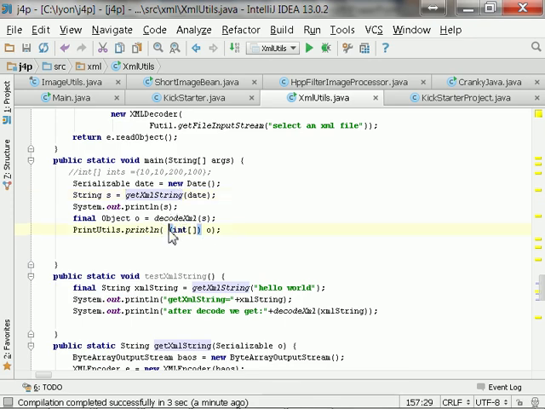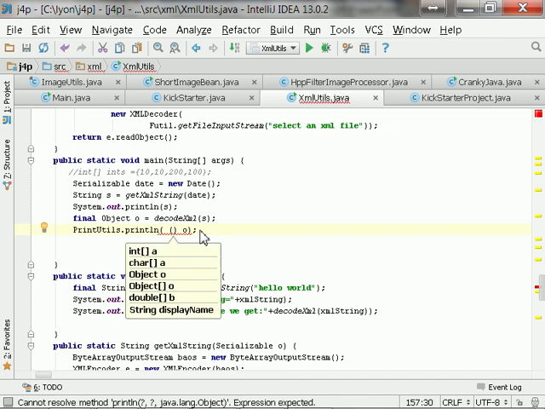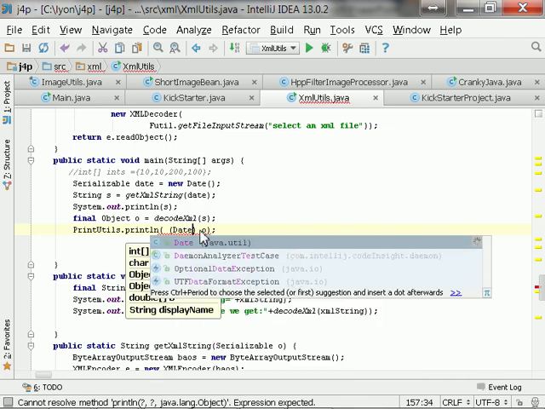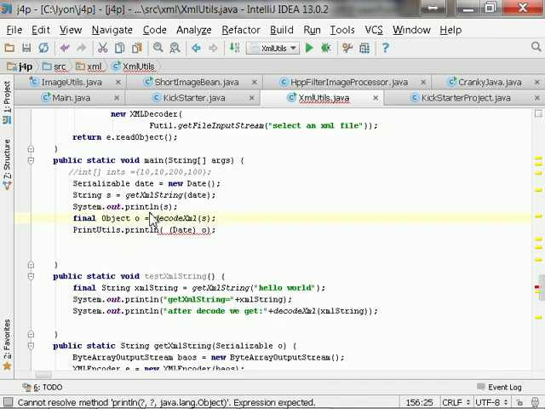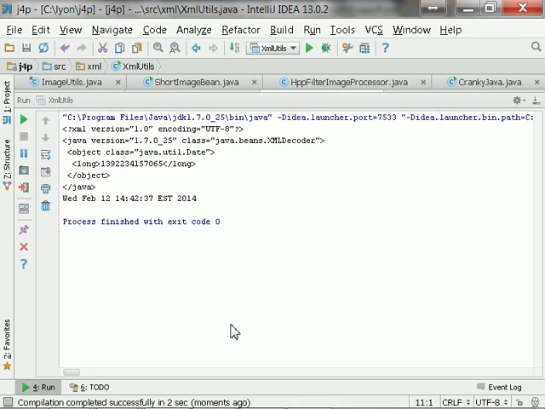How would you fix this in order to make it work? No guesses even? Just cast it to something of type date, because we know that's what we expect, and it'll come back as a proper date.